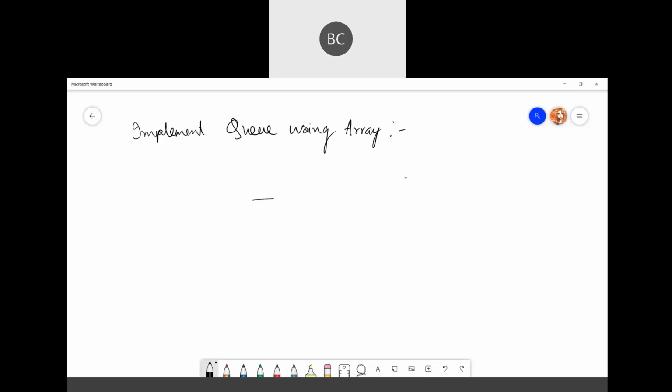Normally for a queue, for example, this is the size of your array. So I will directly go to the logic part. Write a program; you can define any size for the array.